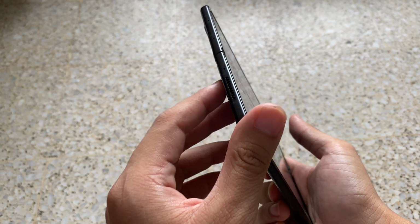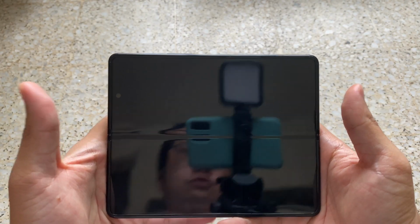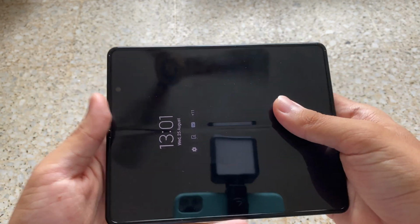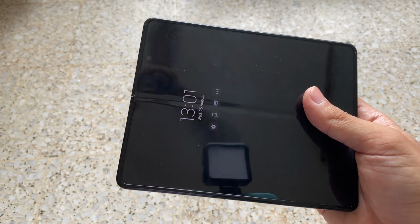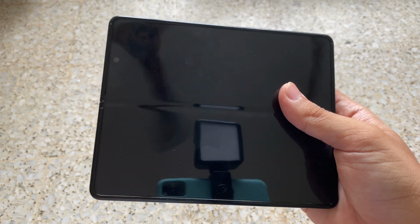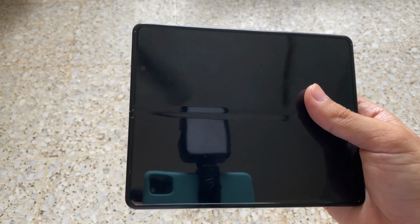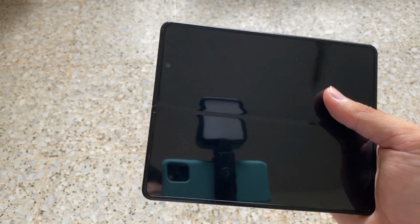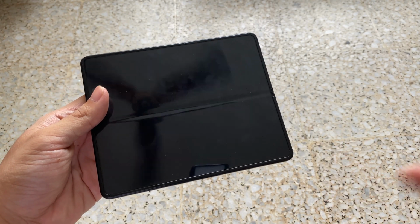Alright, so you have a dual stereo speaker setup, on the left and on the right, at the bottom here. If you are playing games, you might be covering up the speaker, but nonetheless, it provides a really good audio experience for you. You can binge watch directly with the speakers itself. If you want to, you can use the Galaxy Buds Pro to go along with it, or the latest Buds 2. So let's check out the speaker itself.